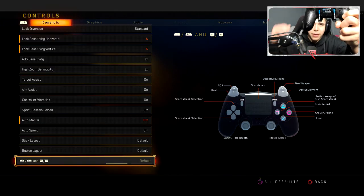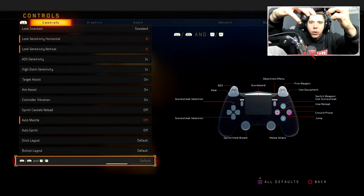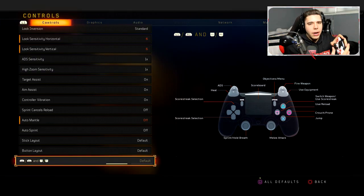As you can see, I have little paddles in the back of my controller. This one right here is my jumping one, so if I ever need a jump shot, boom, press that. This is my sliding one, just to maneuver around the map very quickly. So my thumbs never really come off the analog sticks, and it's something I'm very comfortable with.